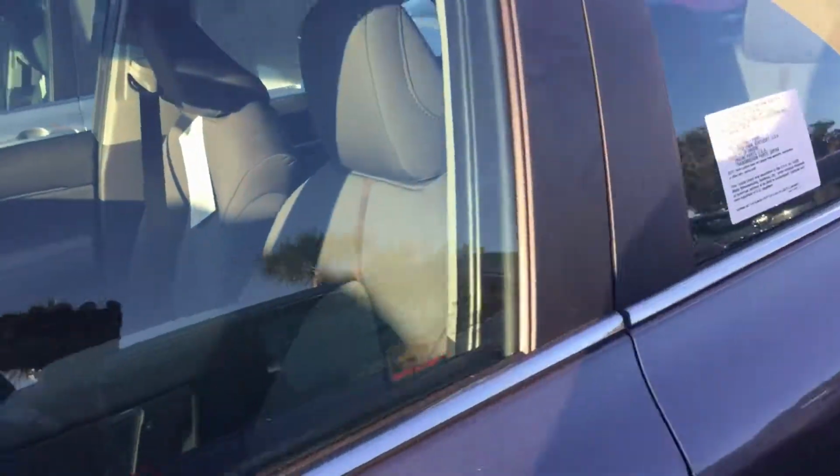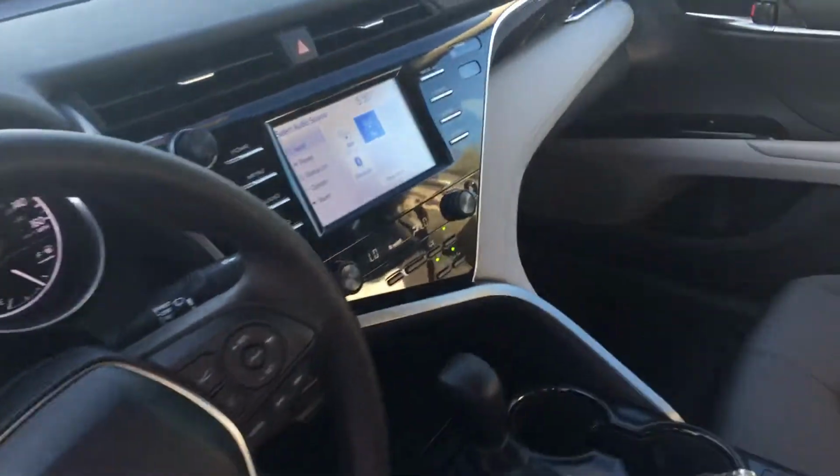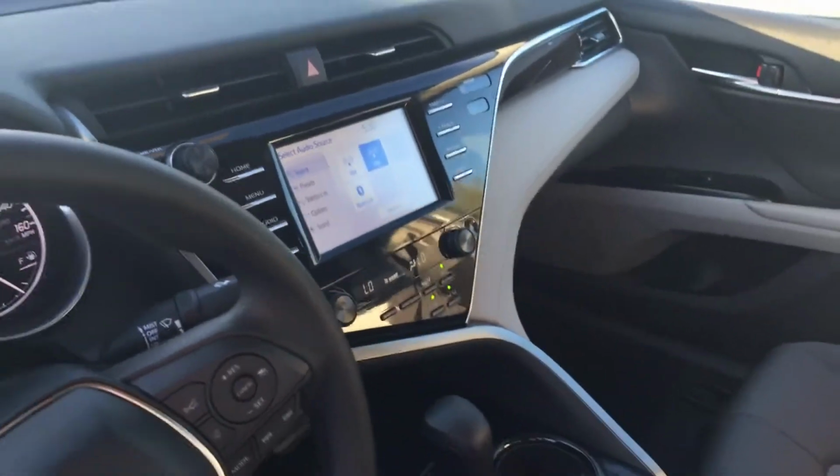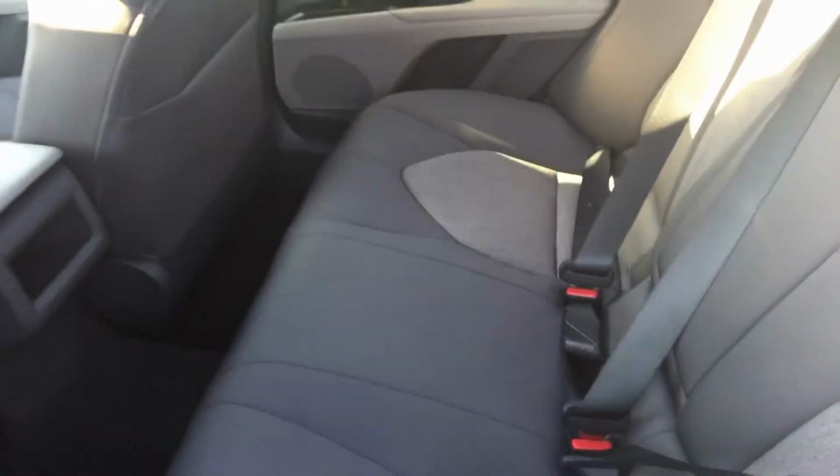The vehicle is equipped with many standard features, including backup camera, as well as Bluetooth capability. Calls, text, and music will stream through the screen and audibly. Not to mention Toyota's all-new Toyota Safety Sense P. What that means is there's automatic high beams at night, lane departure alert with steering assist, pre-collision system with pedestrian detection, and dynamic radar cruise control.